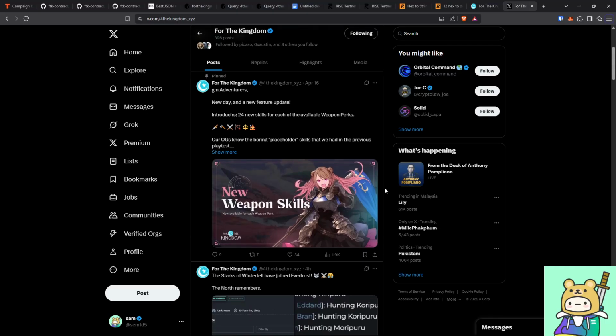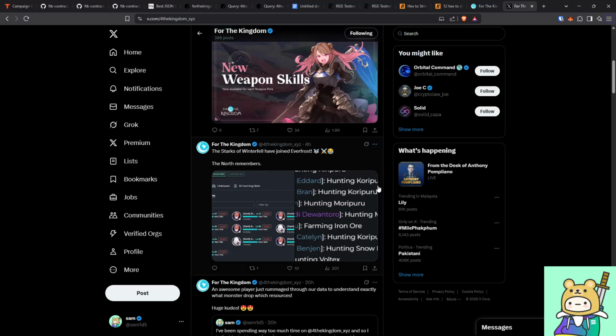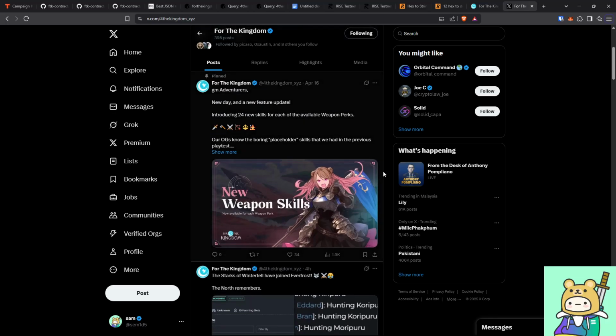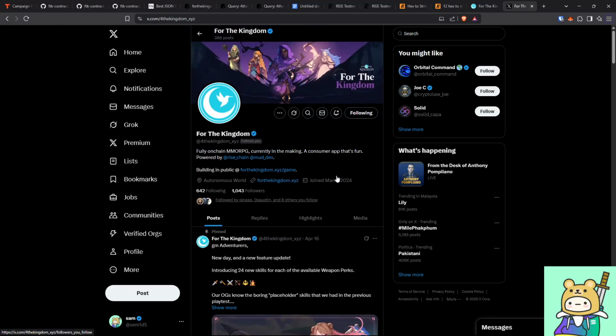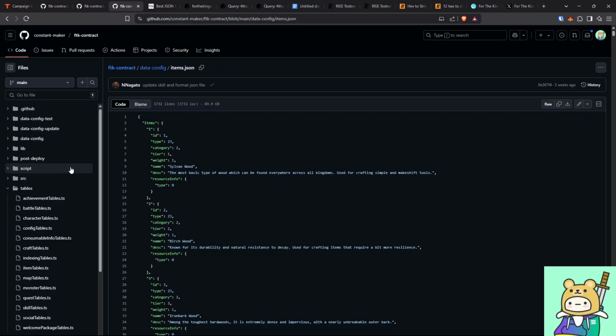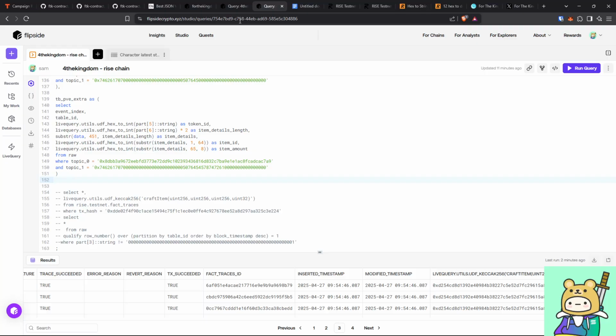it has been very interesting trying to understand the data that is emitted from this game, and I've not fully completed decoding everything because there's too many, but I think I've done enough so that I can share with you all how you can go about decoding it. Okay, so let's dive right into it. One thing I like about this game is also everything's open source, so you can see all of their stuff on GitHub essentially.